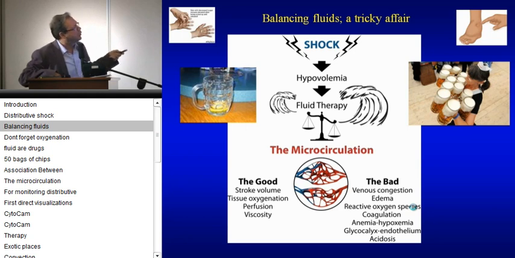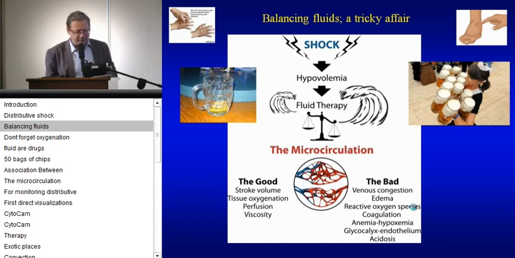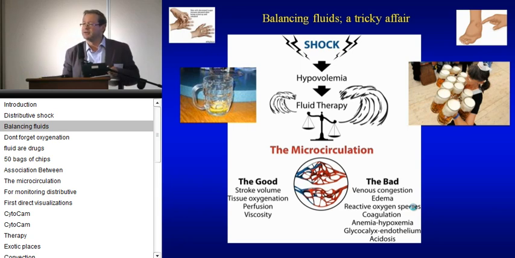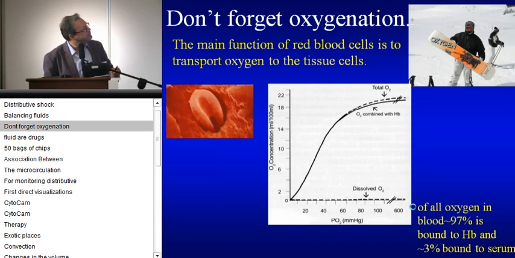So too much or too little, that is always the question in fluid therapy. And both have a good and a bad side. And as you can see, the bad side for fluids is a lot larger list than the good side. And what people forget is that we need the red stuff in the blood to transport oxygen. It is not without a reason that we've got hemoglobin. And the reason for that is that we all know the dissociation curve, but what people forget is that only about 3% of total oxygen transport is done in plasma. You do not transport oxygen with fluids. None at all. That's a lecture in itself.